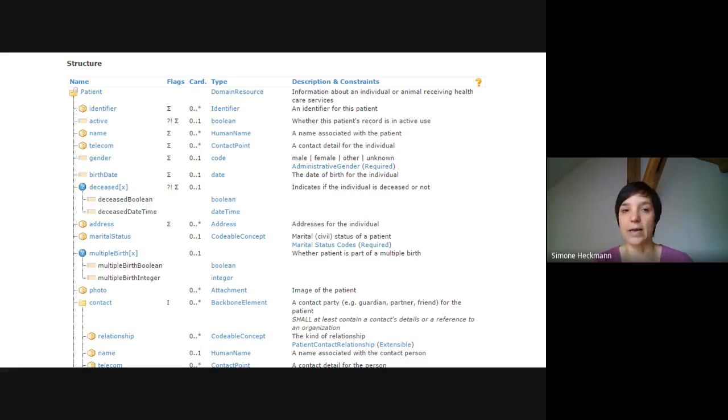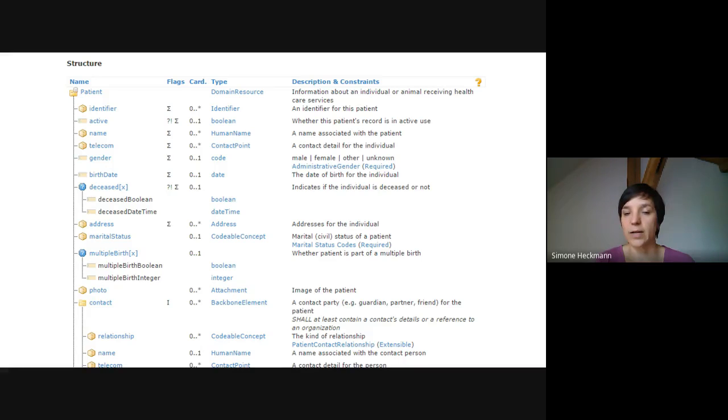And now you see the different elements that make up, for example, the patient resource. We have a column at the top with the cardinality that will indicate whether any of these elements are mandatory or whether they are repeatable. We have the type column that indicates the data type of this element. In FHIR, we have both primitive types like boolean, string, date, and so on, and they start with a lowercase letter, so you can tell from the name of the data type whether it's complex or primitive. If it has an uppercase letter, it will be a complex type, meaning that this element has a certain number of subfields. And if you want to know what these subfields are, you can just follow the link in the type column, and it will direct you to the page where the data type is specified.